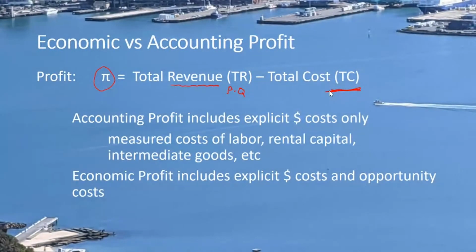Okay, so accounting profit. Accounting profit is going to include, I'm going to use the term explicit dollar costs only, okay? And that means explicit, meaning they're easily recognized, easily measured, and it's what we typically would think about in evaluating the cost of the production process. And so those costs are going to be the cost of labor or workers. You're going to have to hire some people to work in your factory maybe, or work in your retail store, whatever that business may be. And you're going to have to pay them a wage.